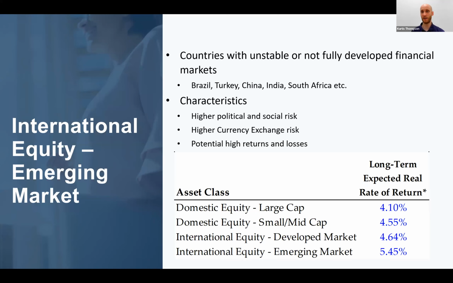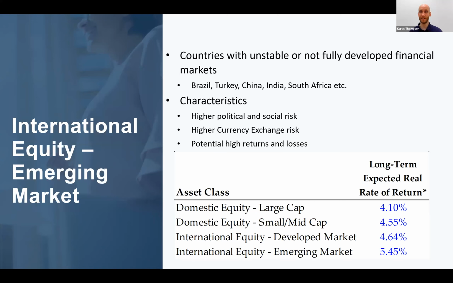And then there's also a higher currency exchange risk. The value of these currencies can vary significantly more than the value of some more stable or developed market currencies. Same idea with the British pound, but I think it's the Turkish lira, and there's a lot more variability going on in the lira right now. And so as you move money in and out of these markets, you have to also deal with that risk.